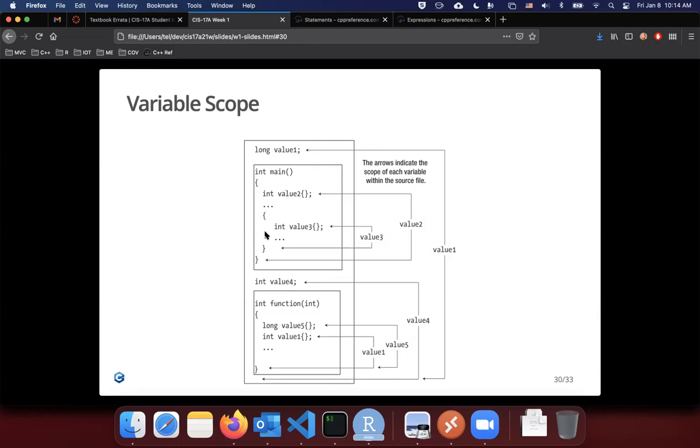And of course, inside the main, this we have already seen, and then you declare another global variable, value 4. Now, of course, you can access value 4 starting from the point of declaration all the way to the end of the program, as shown in this drawing here as the scope of value 4. Okay.